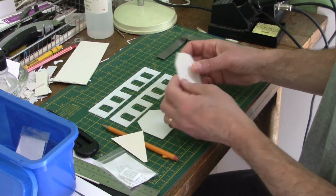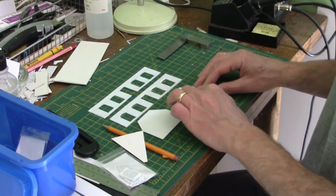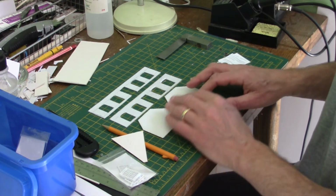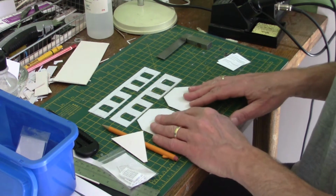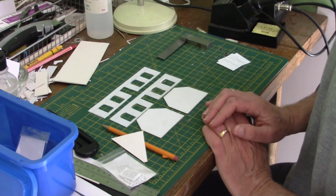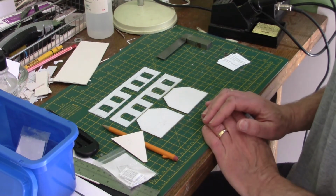I clearly need to be a bit more careful. I did leave these for 24 hours with some weight on top of it to allow it to stick, but I used PVA glue. Perhaps I should have used some slightly more solid glue for it.